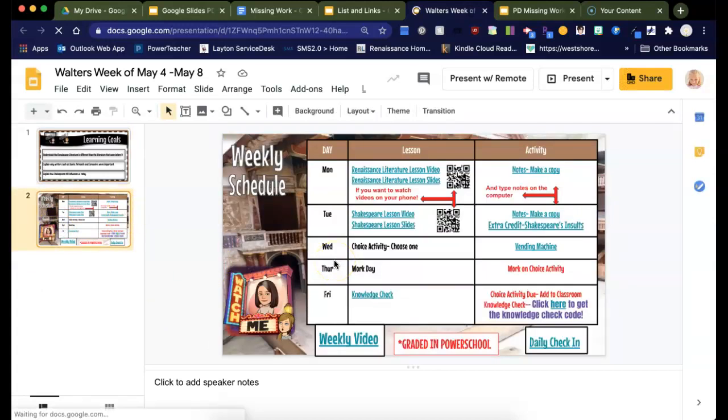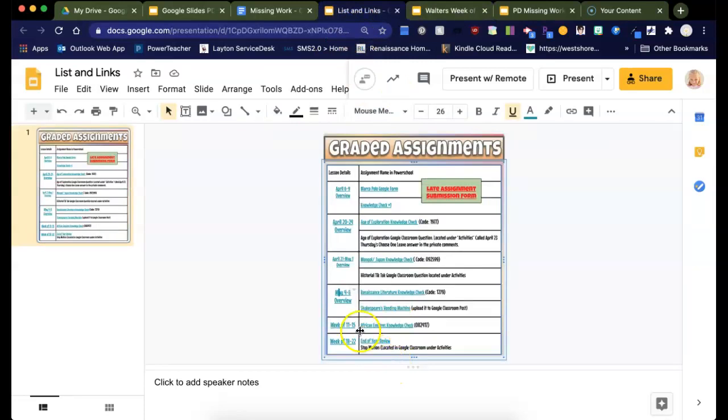And this is what students would get in real time. So this is what they should have been working on, and it gives all of the assignments and missing work. Now, if a student didn't do that, they might come back to this document and access that information. So all the weekly information, lessons, and assignments are linked under lesson details.